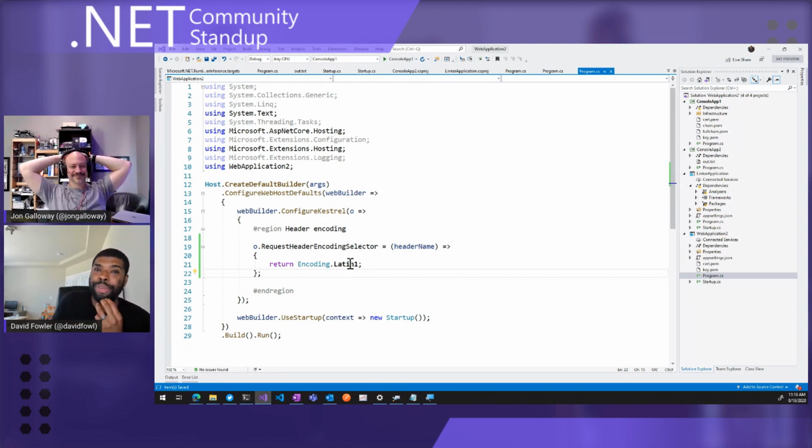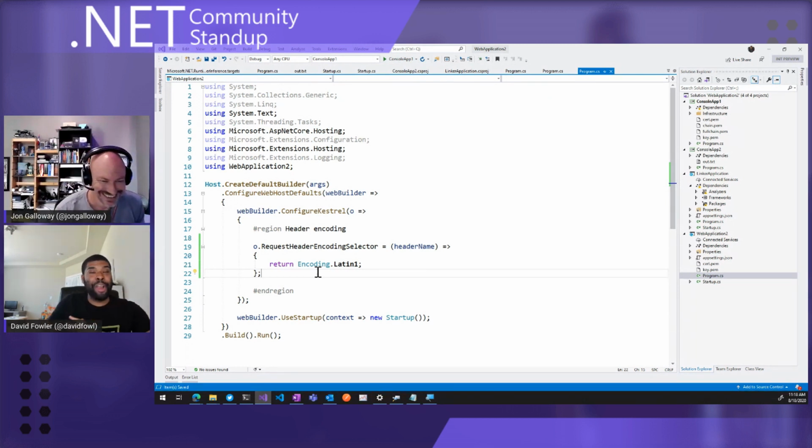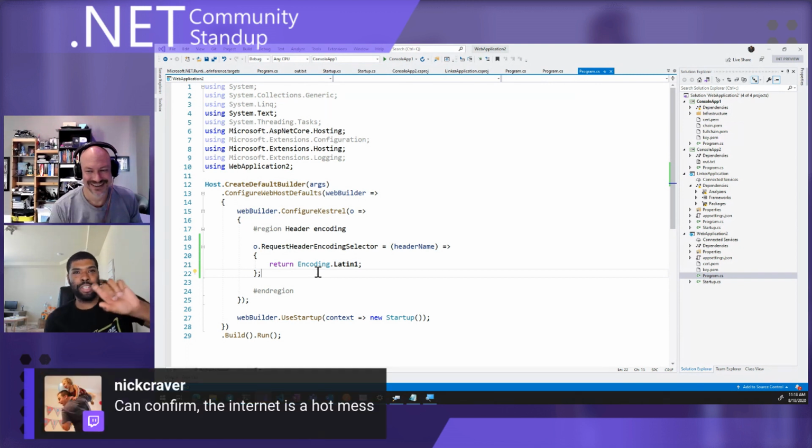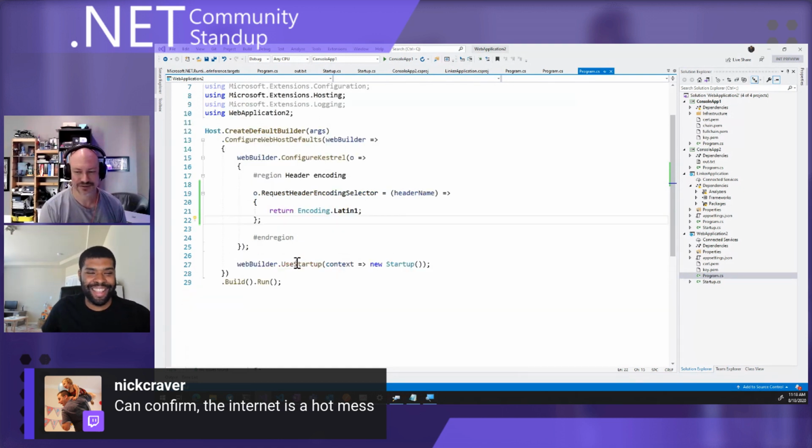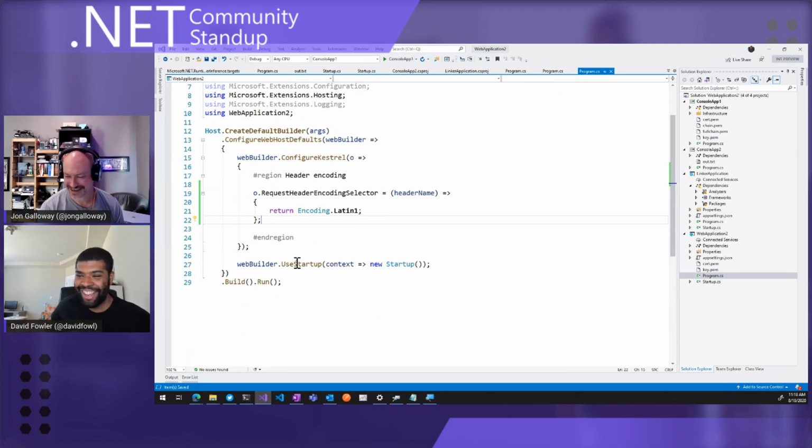Funny enough, Latin 1 lets you basically encode the bytes as strings. So arbitrary headers, you could store as bytes within a string, and then once you're in your code, out of the server, you can decode it back to bytes. Yeah, cheaply. That's just the internet. We don't know how any of this stuff works. Beautiful. And why is it called Latin? I don't know. I always picture a bunch of monks chanting.